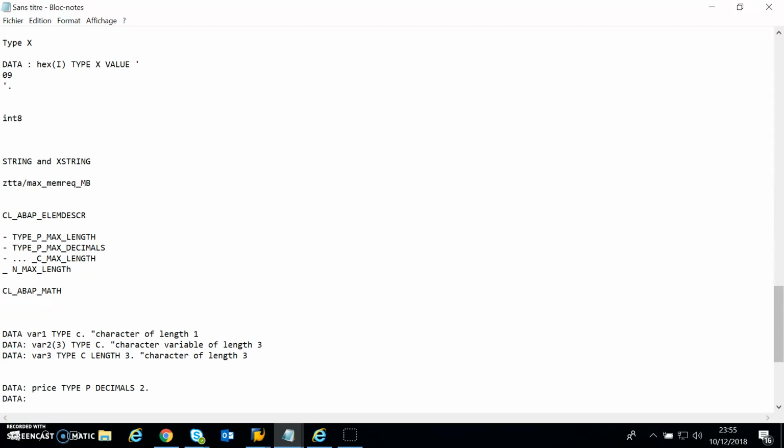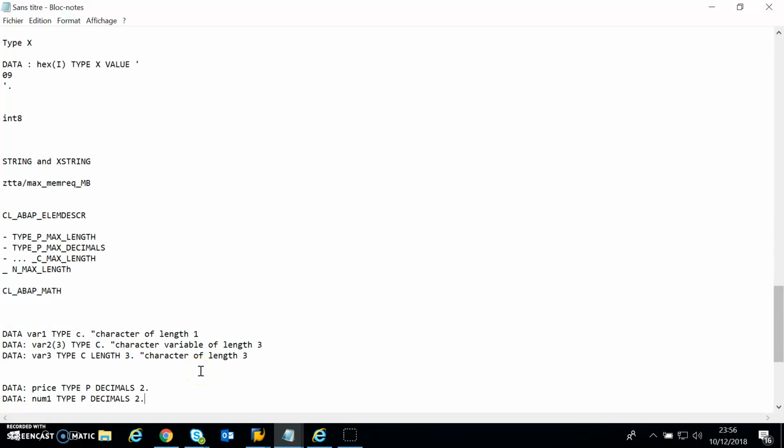Let's use another number, of type packed, with a number of decimals as 2. So there you go. Quite a few examples on how to define complete data types and incomplete data types.